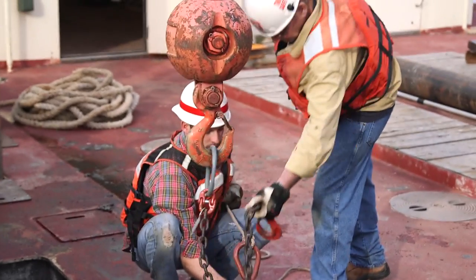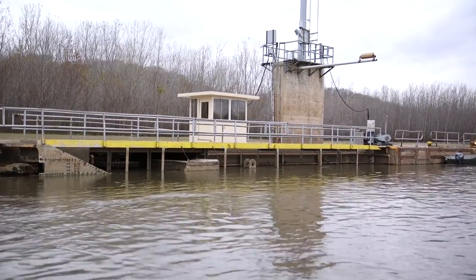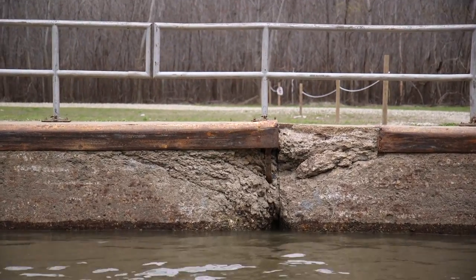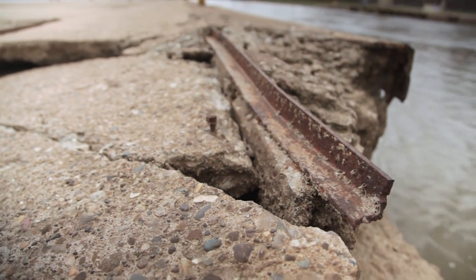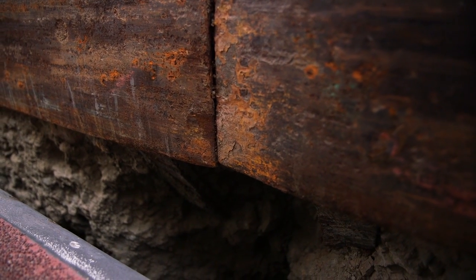But the issue is more than just the effort to keep the lock working. The lock poses a danger to every barge that moves through it. We've got big chunks missing in the lock wall — holes and jagged edges — which is dangerous to the industry. We've got to be real careful getting the boats in and out of this lock so they don't hook into that jagged steel.